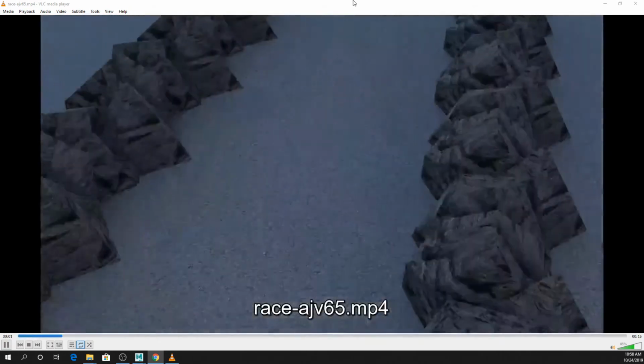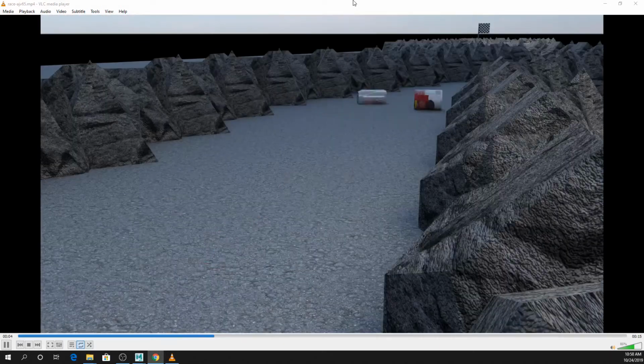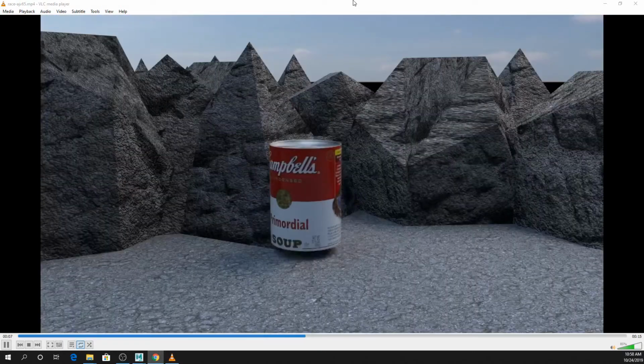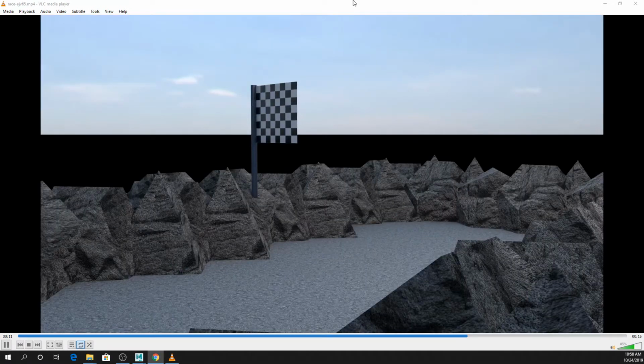It is also weird, speaking of how they're moving. You can't really tell on the silver can, but the Campbell's can looked like it wasn't rotating at all, which is definitely something I would look at. It felt like they were just sliding along the ground. It was moving a little quickly because it's at 30 FPS when it was supposed to be at 24. Haha. That would do it.